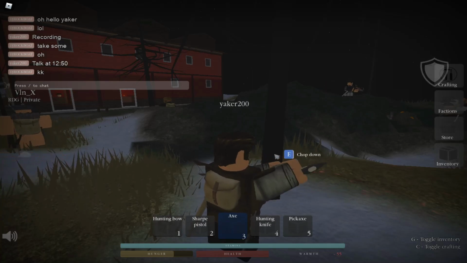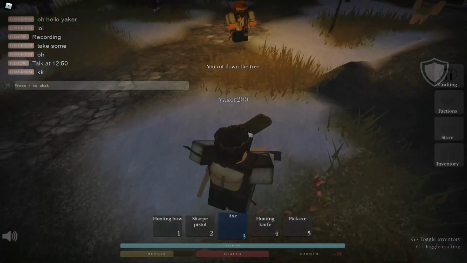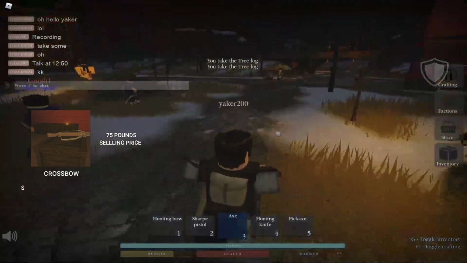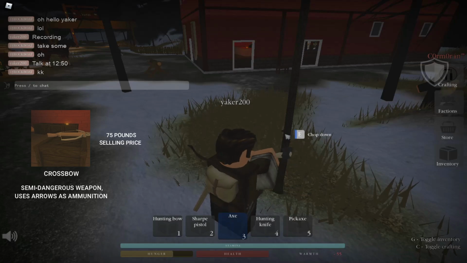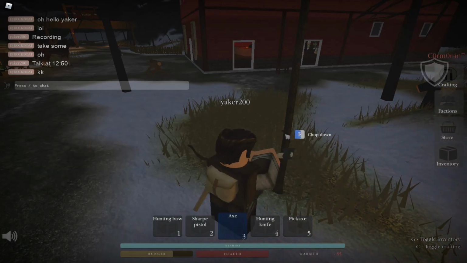So starting up with the prices, we're going to begin at the top of the list as we did before. We are going to begin with the crossbow, which of course is 75 pounds. It is a normal weapon, which you can actually use an arrow in, so it doubles as a factor for both hunting and for selling, and is pretty efficient in both.